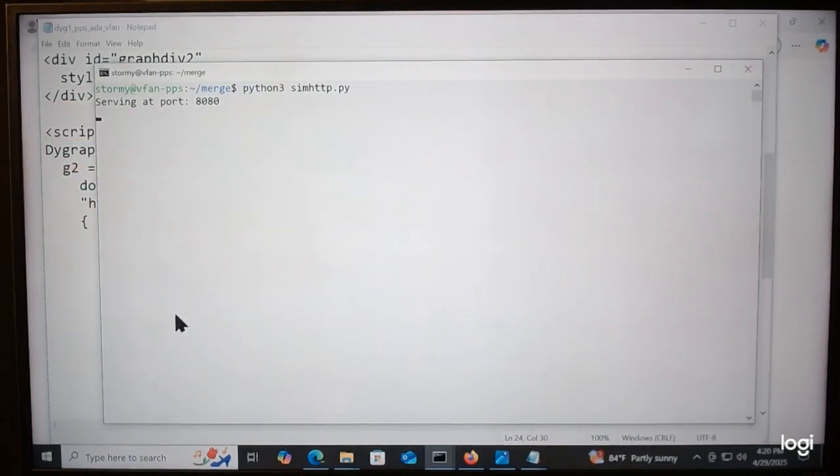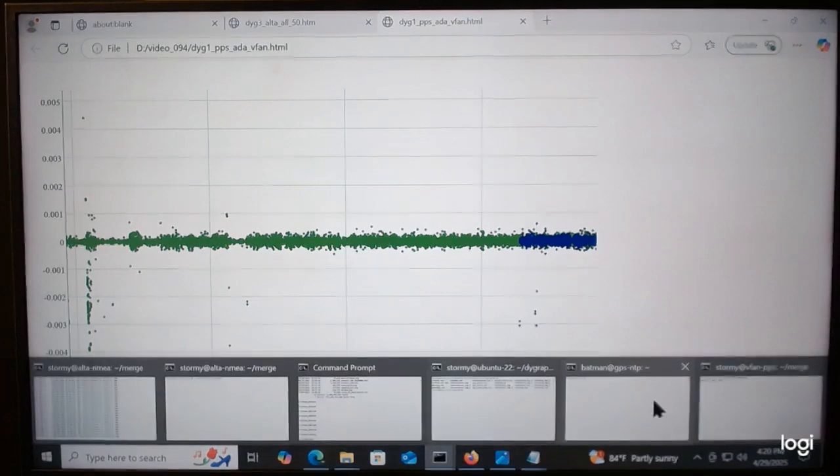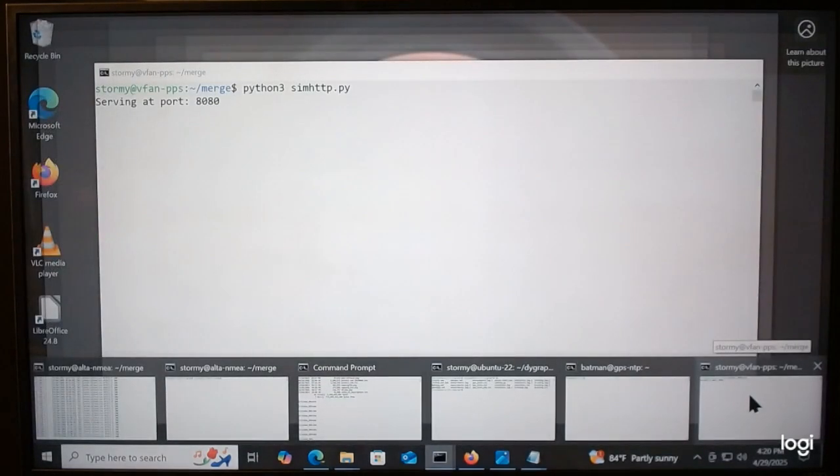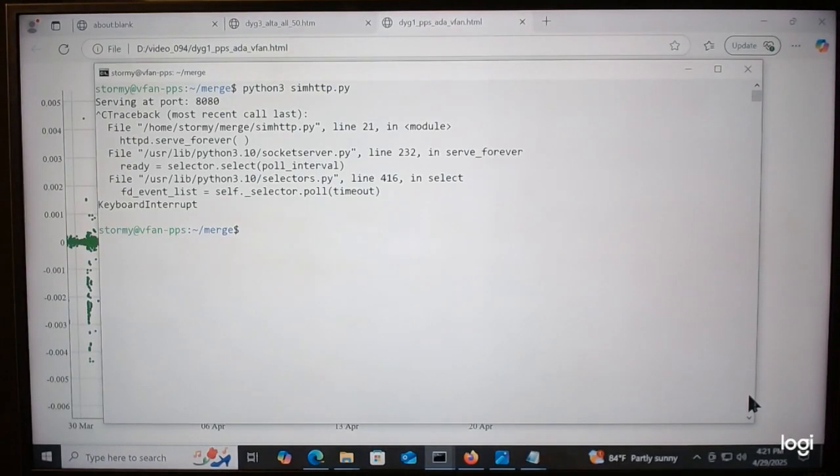And if I were to go over here, of course I can refresh that file. Now if I turn that server off, Control C turns the server off, unloads the program.